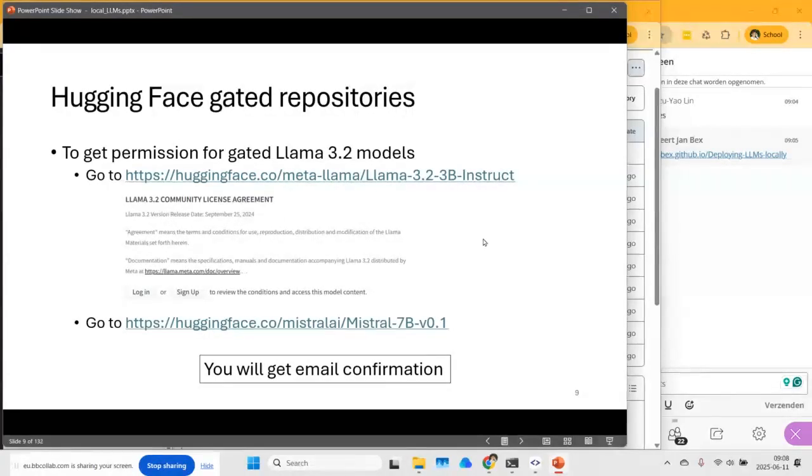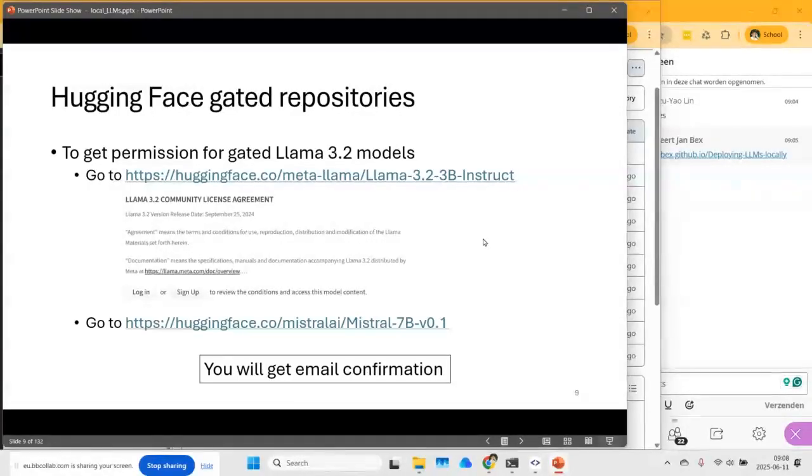So why would you need to do that? Essentially, if you want to get permission for gated models, and there are a couple of models which are gated, which means that you first have to agree to an end-user license agreement on Hugging Face before you can actually download those.